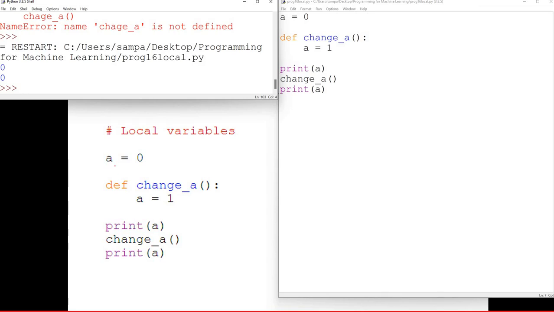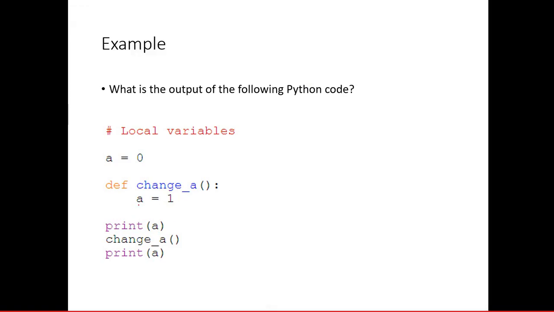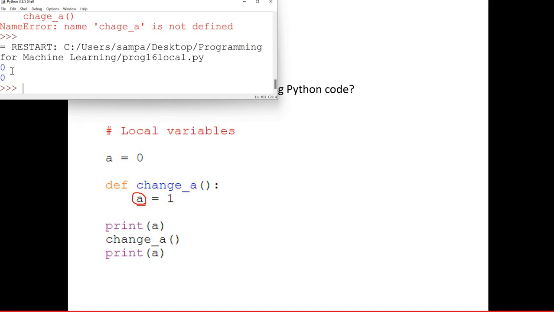So this a and the a inside the function are two different things. Usually we say this is local to the function. So this is called a local variable. This a is a local variable. So there's no effect on the outer a. That's why when you call the function, you are getting 0, 0. I will get the code again.